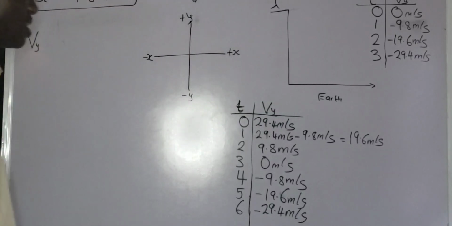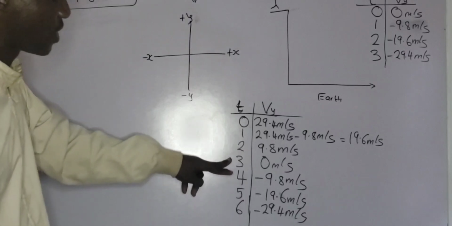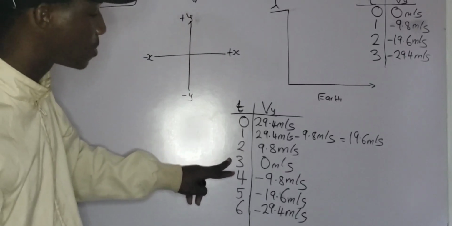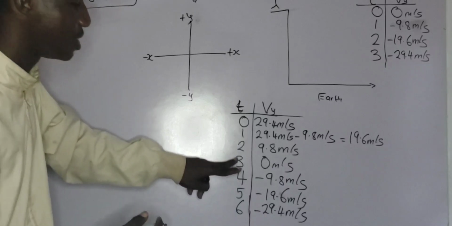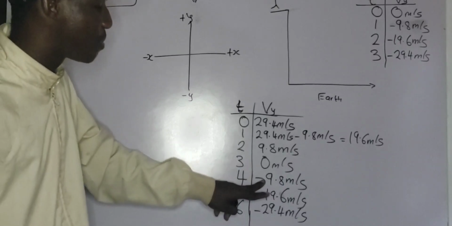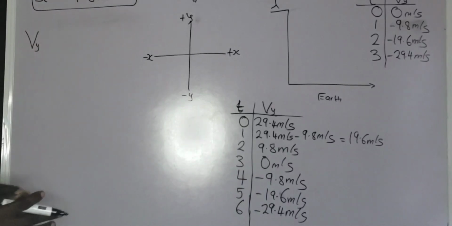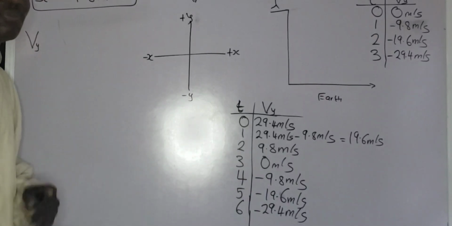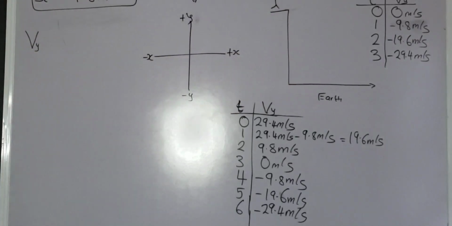Now you can see, for the first half of the journey of this ball, the velocity is decreasing. Are you getting it? Until it gets to 0. Now, immediately the velocity is minus 9.8, and the acceleration is also minus 9.8. What happens to the velocity? The velocity begins to increase. That is, the ball falls down towards the earth at an increasing velocity.